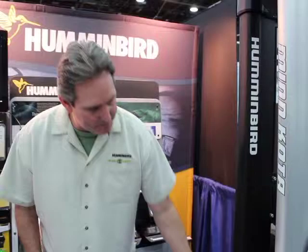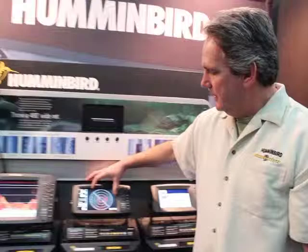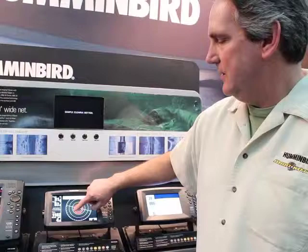This is a new Humminbird 360 unit — it's an underwater sonar. You push a deploy button on your Humminbird unit, a menu system comes up, and this sonar drops down in the water. It's 360-degree coverage, giving you a 150-foot radius around your boat, scanning out in front of your boat all the way around it. You can narrow this if you want to, and as it refreshes it's bringing up new fish. You can actually see fish and objects moving in real time through the sonar.